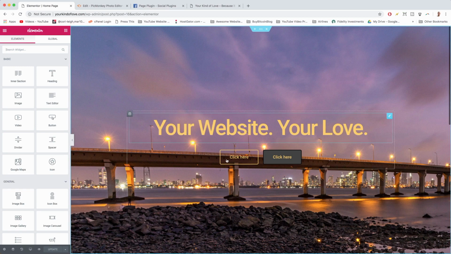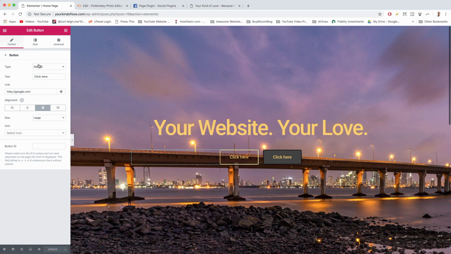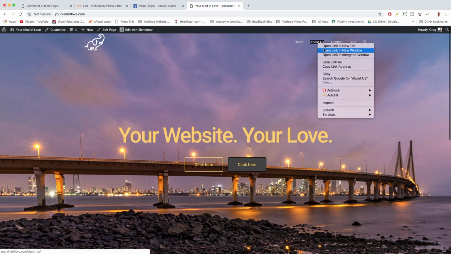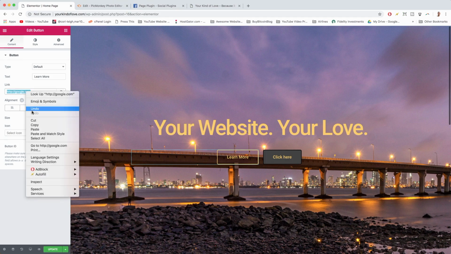And of course, this is just a demo site, so we don't have a ton of content live. But when you make yours, then I hope that these buttons really help people get around the site efficiently. So the first one is really useful if you just write Learn More. All right, and then we can just link that to our About page. We can just right-click on the navigation menu and copy link address. And then we can just drop it in the link option.